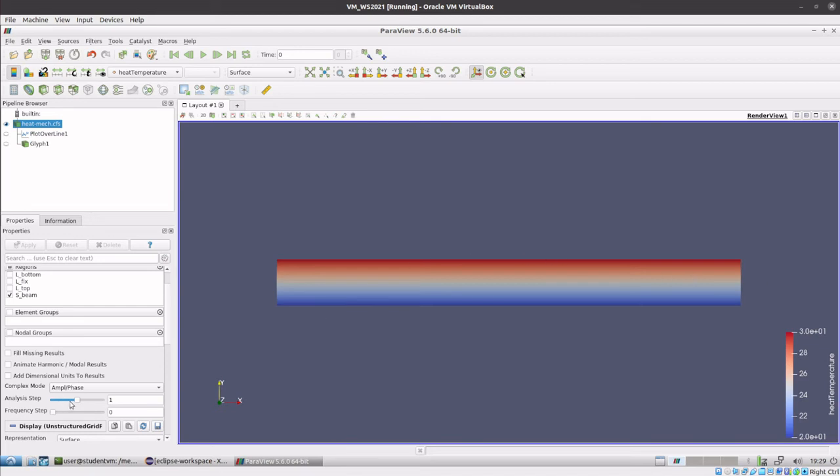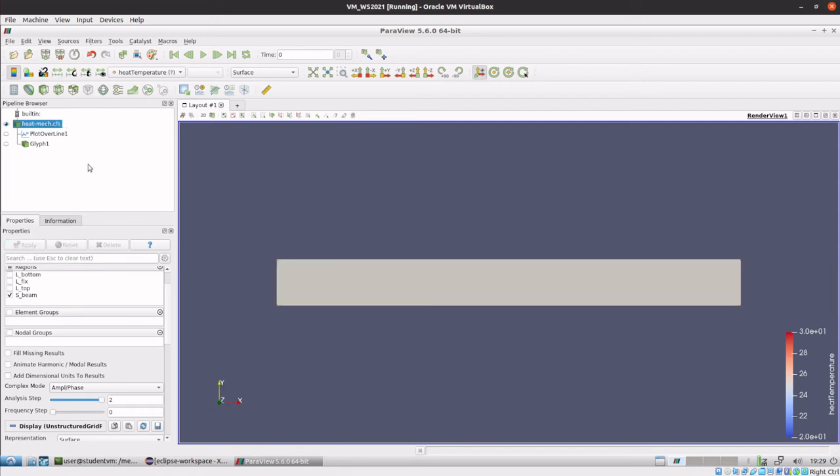Okay, now let's go to the second sequence step, which is the mechanical PDE. So here we're having the mechanical displacement as our primal solution quantity, and also the derivative results, so the mechanical strain, mechanical stress, and the mechanical thermal strain.